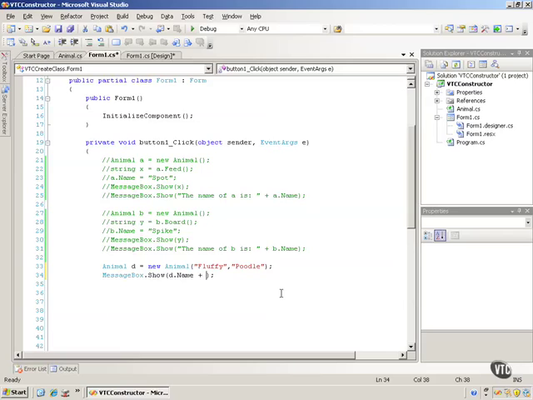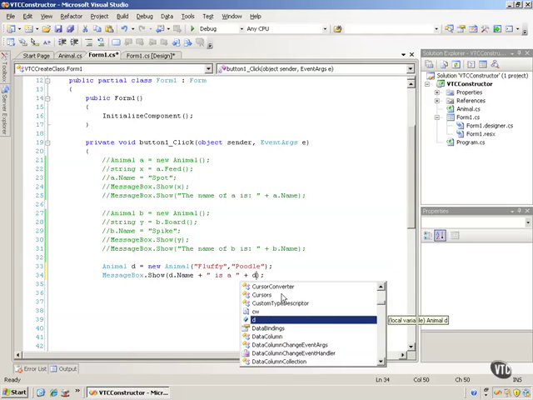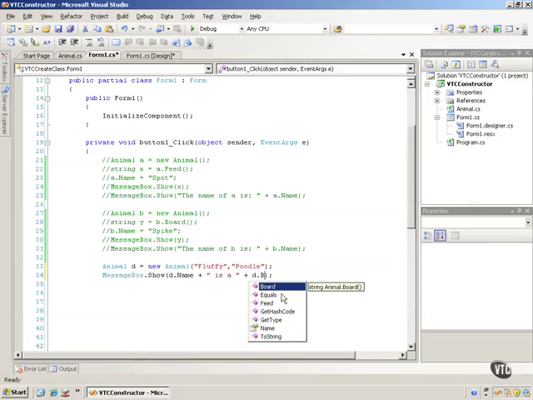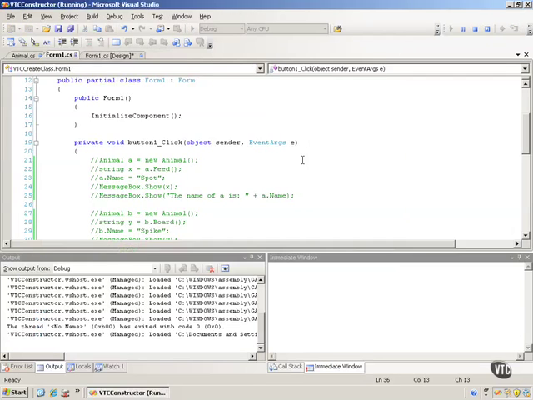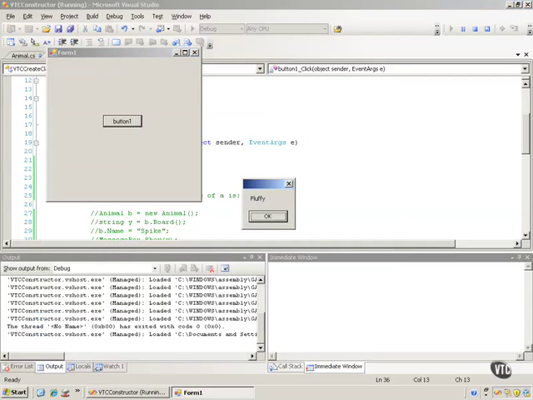Oh, I never set up a property for breed, that's okay, never mind. So anyway, we're just going to use name here. But we've got to pass them in both because we asked for them both. So I will execute this, and you will notice now that the name is Fluffy.